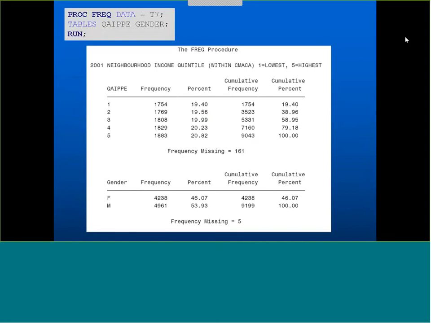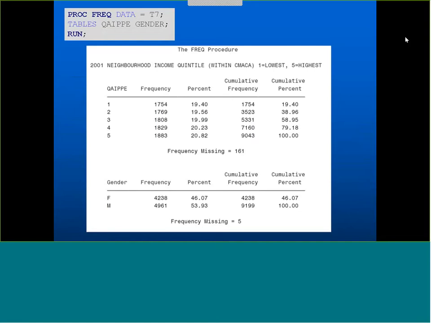When you ask Proc freq to create a table of a variable, it will always leave the missings out or put them at the bottom of the table. It will specify them, but it doesn't actually use them in the calculations. Now, sometimes it's important to know what the distribution of the missings is, particularly when you get into tables where you're looking at more than one value, which I'll show you in a second.